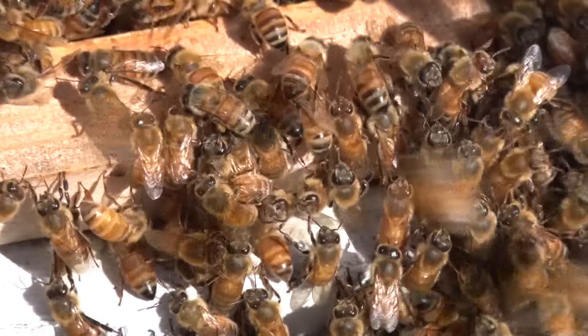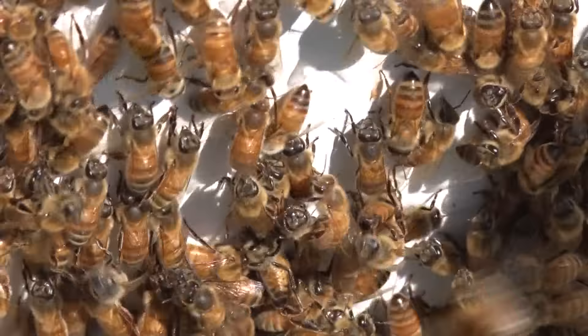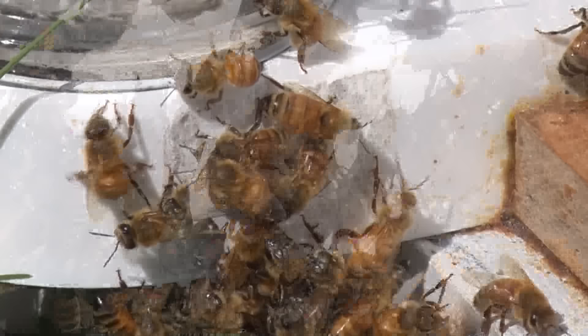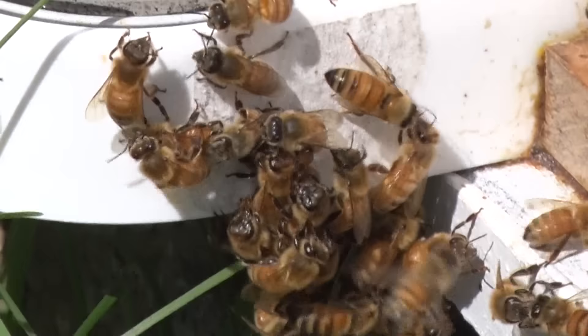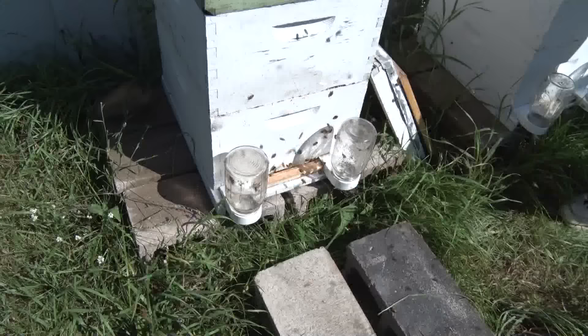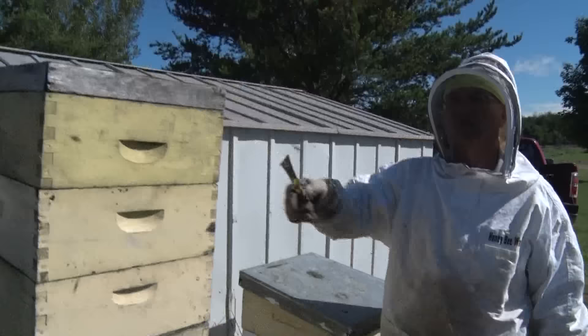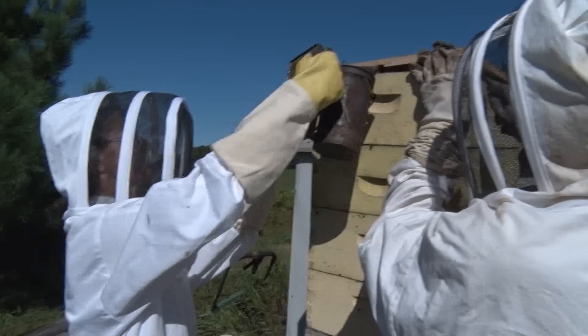When they collect nectar they bring it in their honey stomach, and a process starts there. It has to be right down to about 17% moisture content before they actually turn it into honey. At that point, the bees know what that percentage is, and that's when they cap it. The capping is just like if your grandmother made preserves and poured wax over it to seal it — same difference. You can start to hear how the buzzing is increasing because they're trying to get that Bee-Go smell out of there, and at the same time they're pushing the bees down to the lower boxes.